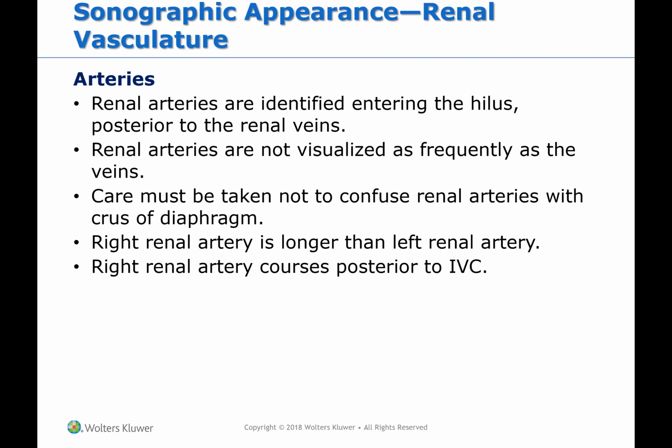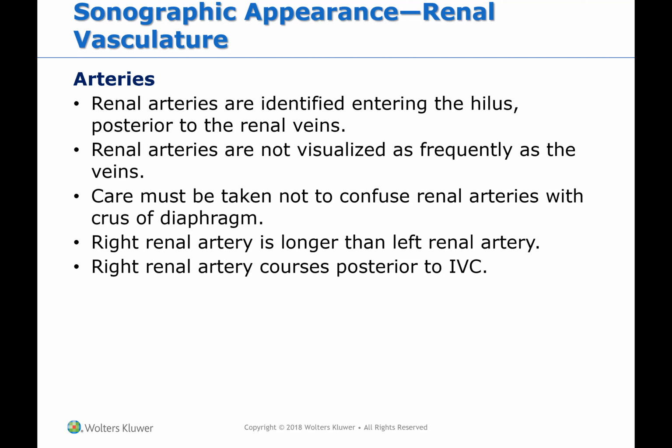So a little bit about the vascularity. The renal arteries are identified entering the hilus posterior to the renal veins. The renal arteries are not visualized as frequently as veins. Veins are always visualized. And I can't wait for you guys to start scanning and putting color on because you're going to see the renal vein really easy.